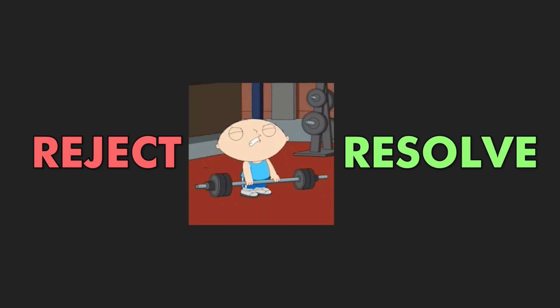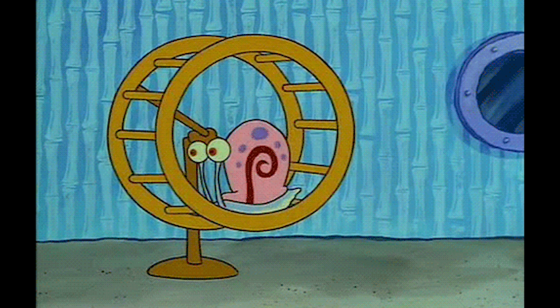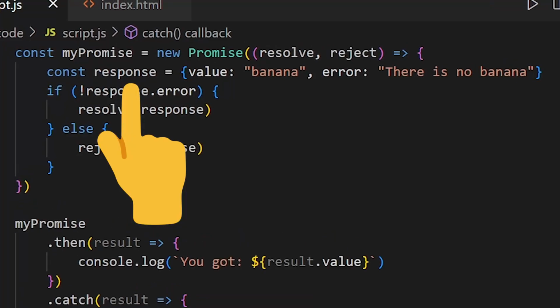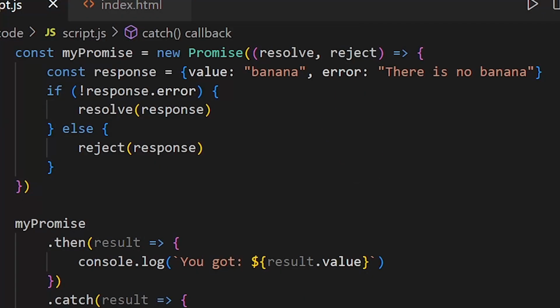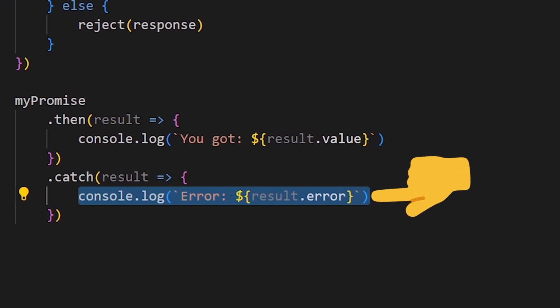For those of you that didn't really understand how you reject or resolve a promise, I'm going to go a little bit slower on the condition part. The response object was created to simulate something from the database. In the case that we find an error property within that object, it's because we need to handle the error.